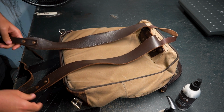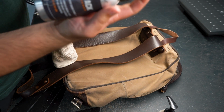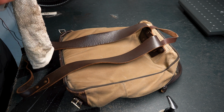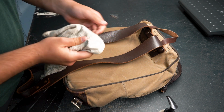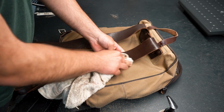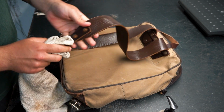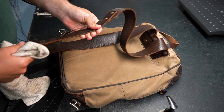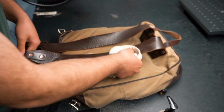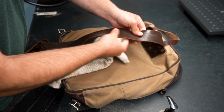So what I'm going to do first is just take a wet cloth and add some leather cleaner. You can spray this down fairly well, get it nice and wet, and I'm just going to make sure that I'm getting all of the dirt out, and that'll make sure you can get the leather dressing that I'm going to use next into the grain. We don't care what you use, we just want to make sure that you do use something. If you have any leather cleaner or leather conditioner at home, absolutely use that. Otherwise, we do sell it at duluthpack.com.